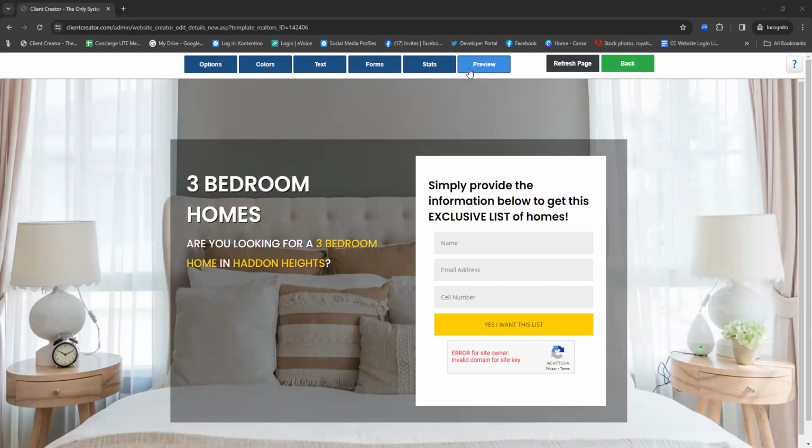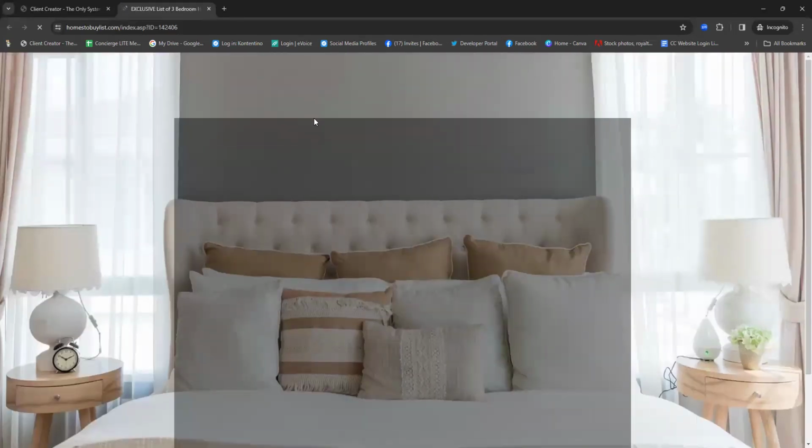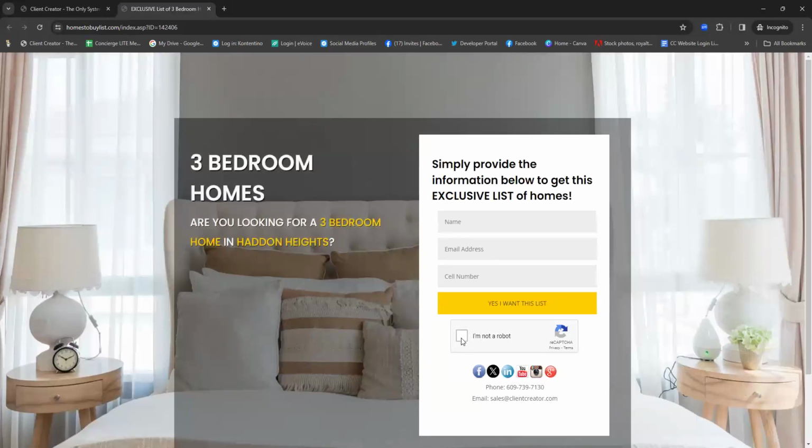So I'm going to click that real quick just to show you that the page will load up, and you'll see it has the correct CAPTCHA on here and all that information. So it looks pretty much identical to your on-page editor. The other thing that it does, it adds in your real estate information down here. All of your social media links will be put here. Your phone number will be put here, and also your email address will be put into the lead capture page. So again, different ways for the client to reach out to you as well.